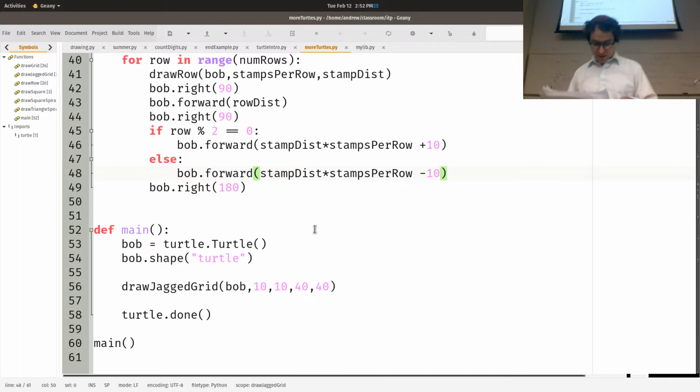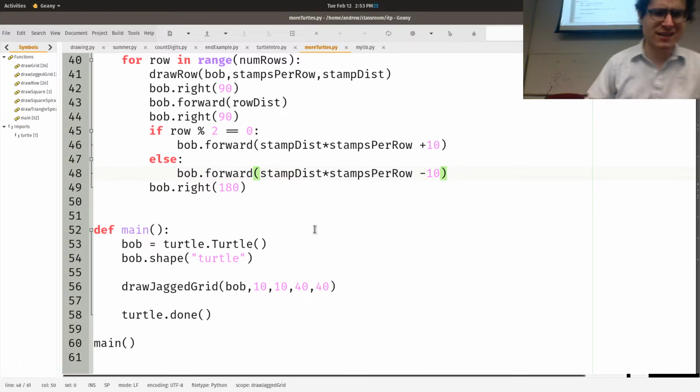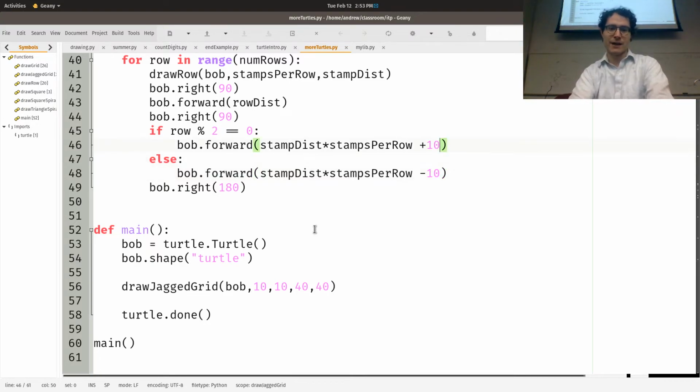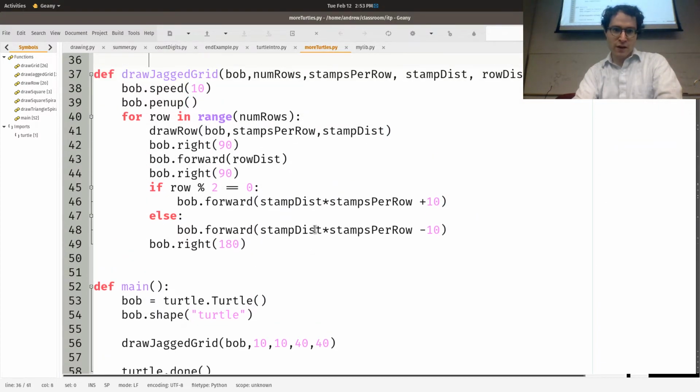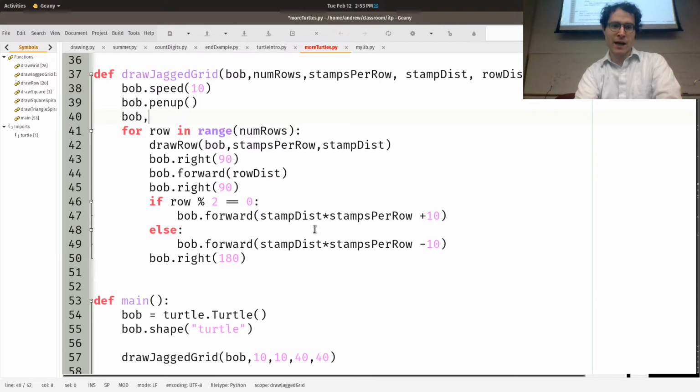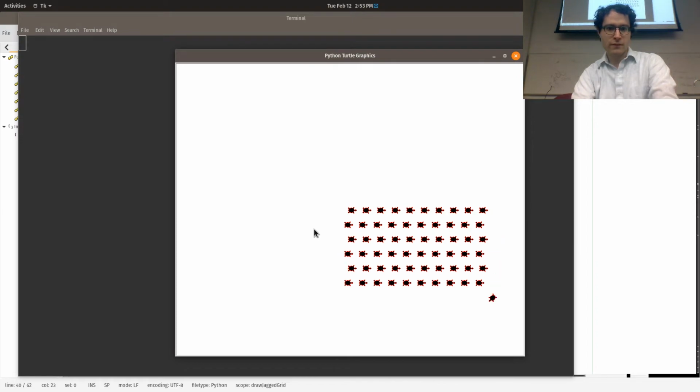Let's see. All right. So let's go ahead and then make these. However, it's more fun if we actually now start adding some color into the mix, which is where we stopped, where I started talking about that last time, right? So we can change Bob's color, right? Bob dot pen color is equal to, let's go ahead and say it's red, right? We can just tell it red as a string, and it'll understand. Except it doesn't.